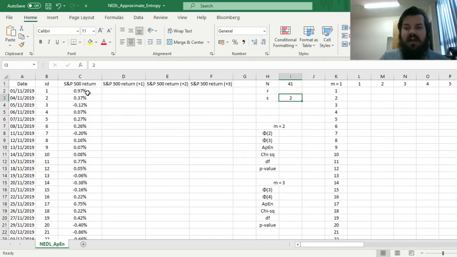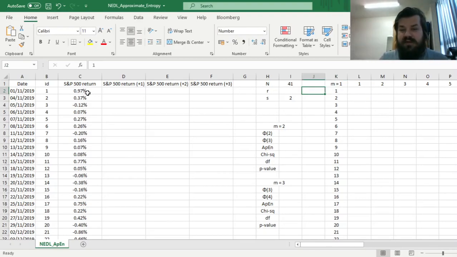And first of all, we'll have to calculate the distances between all potential pairs of our observations, including the double counting, so basically including the distances between observations with themselves. And this is what distinguishes approximate entropy from other types of entropy measurements like sample entropy, for example, that try to avoid double counting the observations. But for approximate entropy, let's just stick with the simplest case and just calculate pairwise distances between returns.